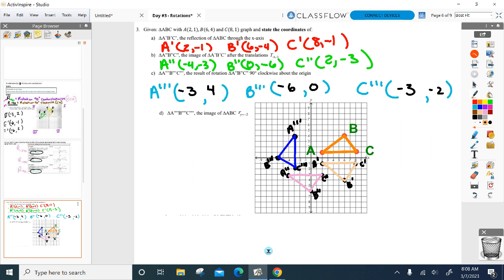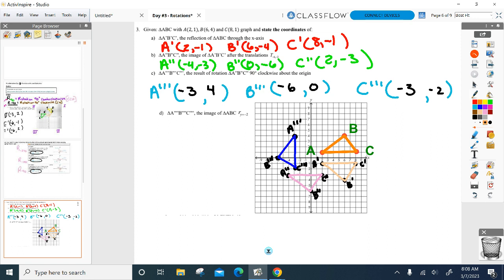Hey guys, just take a look at the end too. Make sure it looks like it's clockwise. So A double prime to A triple prime should be going in the direction the clock goes. It shouldn't be going back this way. All right, ready for the last one? It's a tough one. Now we're doing quadruple prime on that guy.